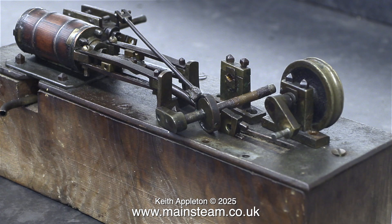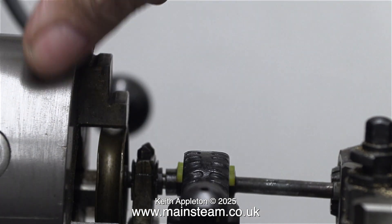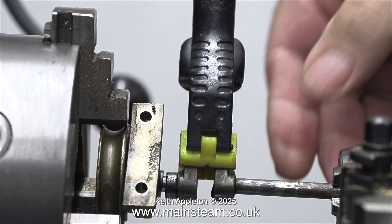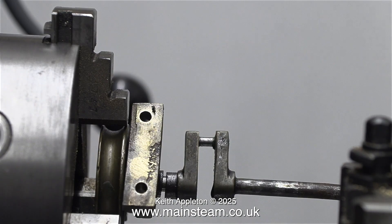Fixing the crankshaft is going to be a bit unorthodox, and indeed it is. In the previous episode I showed the straightening of the crankshaft, which was fairly successful. Now it's time to put it all together, using some Loctite 638 to stick the crank pin into the crank web that it's fallen out of. To keep the crank webs in line, I'm using a spring clamp as you can see here. It's very unorthodox and very unengineering-like, but it is actually doing the job. I left it for 24 hours to make sure that the Loctite 638 had cured.